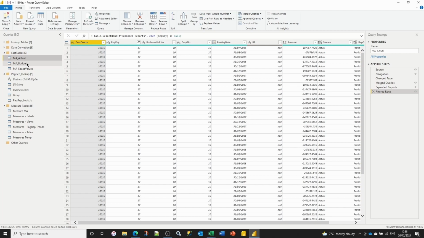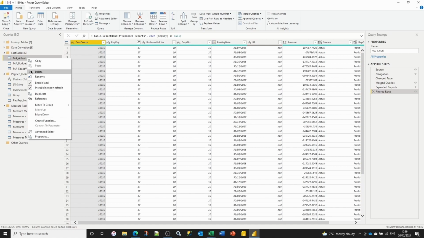If you've got actual data going back a long way, and you've got, let's say, two files here, MA actual current month, MA actual history, then you don't necessarily want to go and get your history every time. In that instance, we need to set the history table to exclude from report refresh, but enable load.